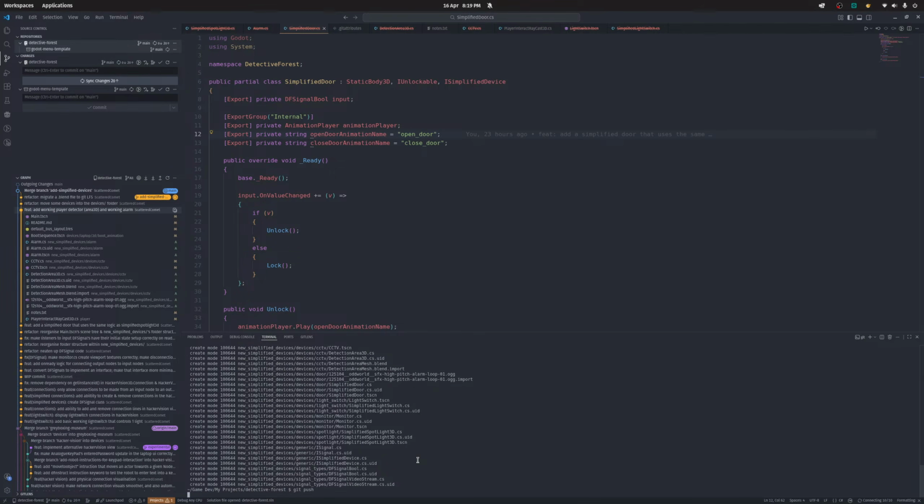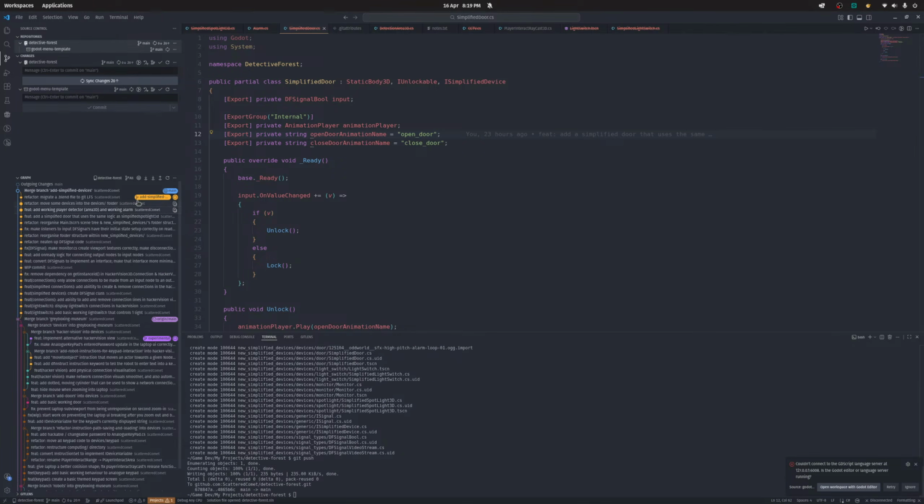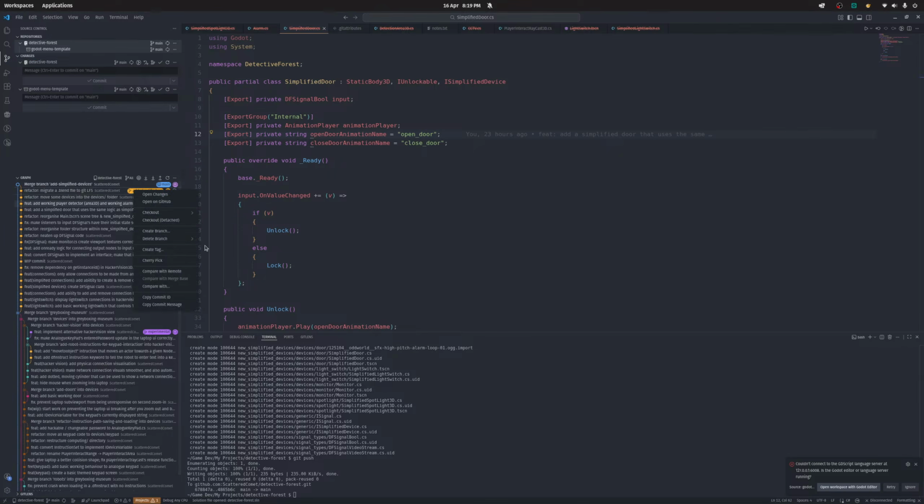Git push. Cool. Because I think the core of what we wanted that branch to do is basically done.